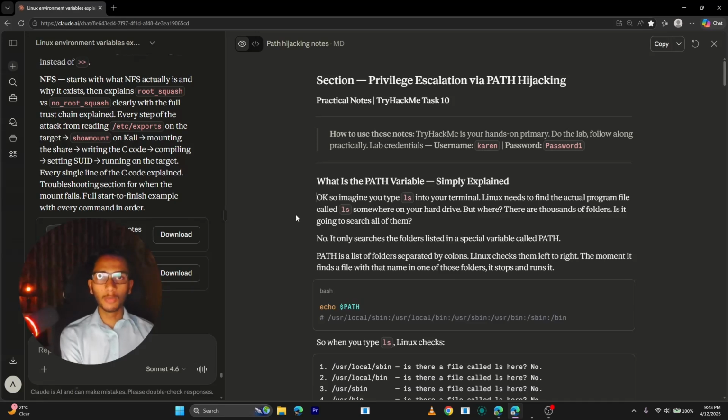Okay, in this video we will be discussing one of the attack vectors, one of the methods that we can use for privilege escalation in Linux. Let's say we get initial access on Linux, we will then apply that method, which is PATH hijacking. So in this specific video we will be discussing in detail all about PATH hijacking.